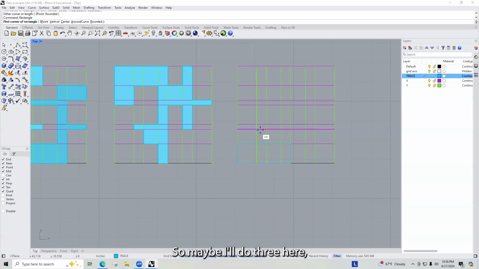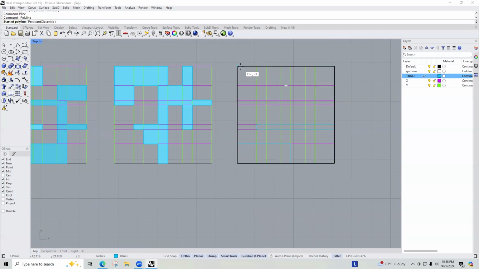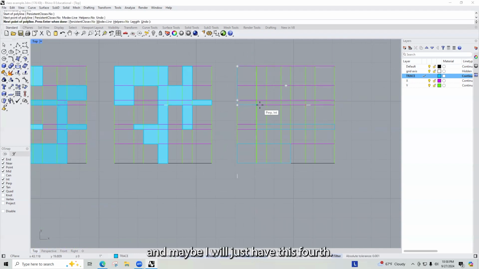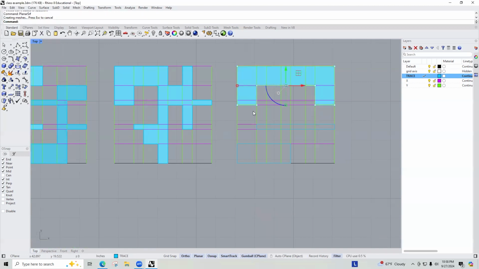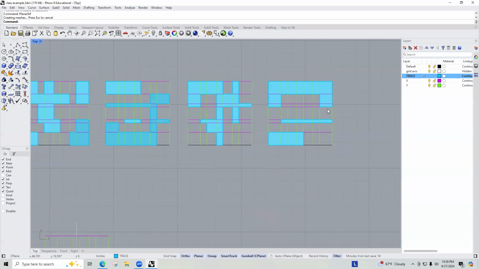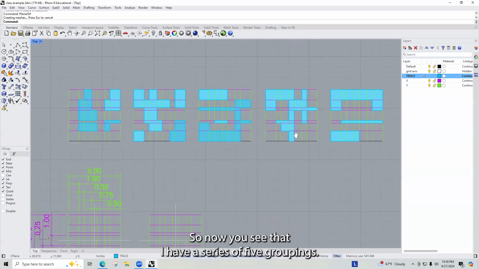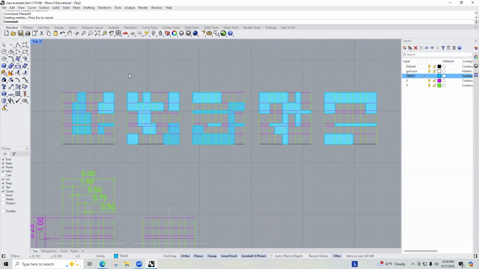So maybe I'll do three here, one here, and maybe I will just cap this off. All right, so now you see that I have a series of five groupings.